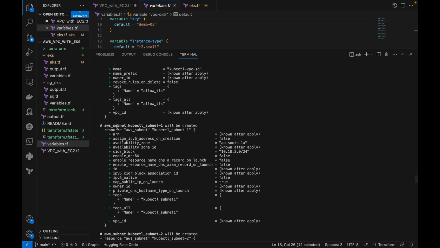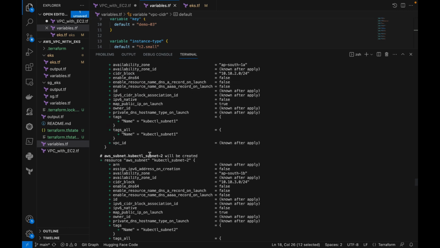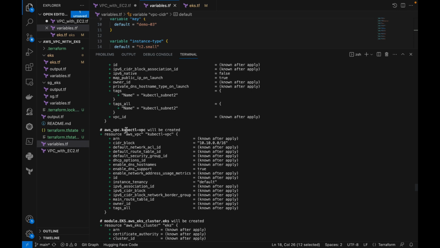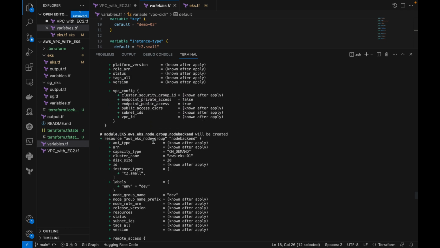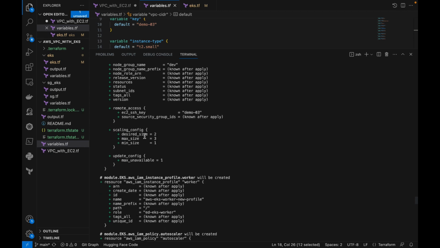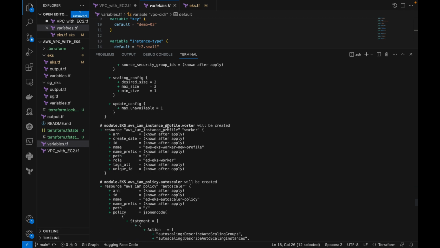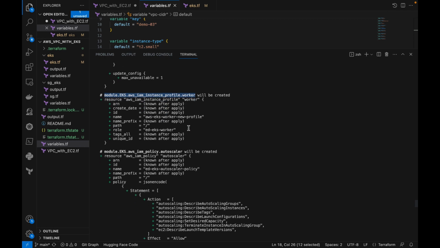It has subnet 1 and subnet 2, and the kubectl VPC, the second VPC, and then the cluster and the node group. So that's how it creates, and finally it creates the instance profile for the worker node. Yep, I think we are good.